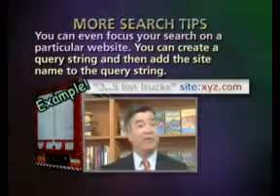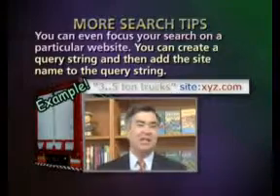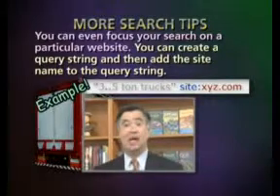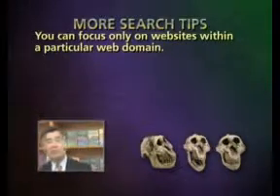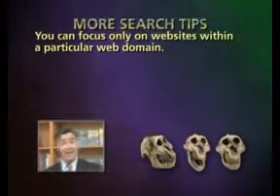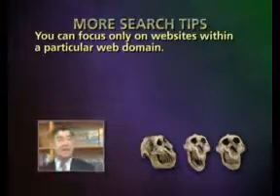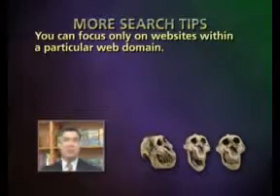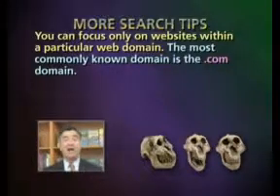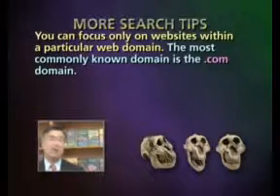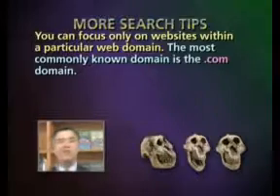You are, in effect, telling the search engine, just do a detailed search within this website and give me everything they've ever published that's relevant to my topic. In the same way, you can focus only on websites within a particular web domain. As you may know, the domains are vast areas within the internet that are generally focused on particular types of characteristics. The most commonly known domain is the .com domain. Most websites that are used most often end in .com, and that's the biggest of the web domains.